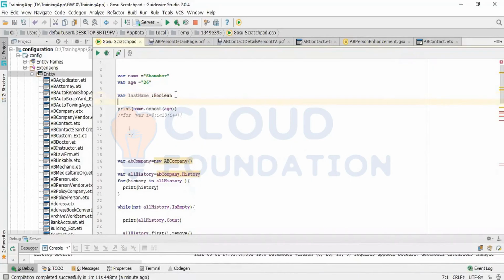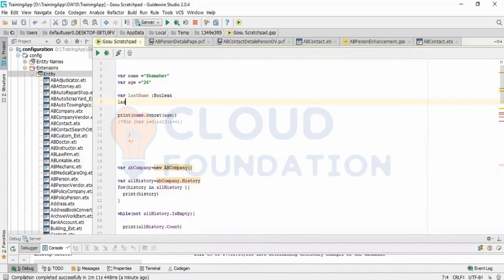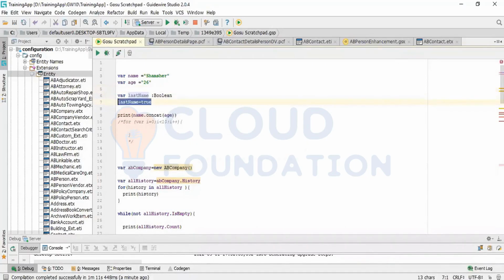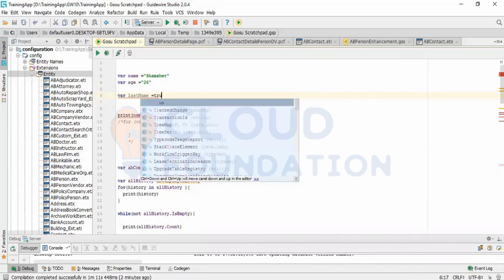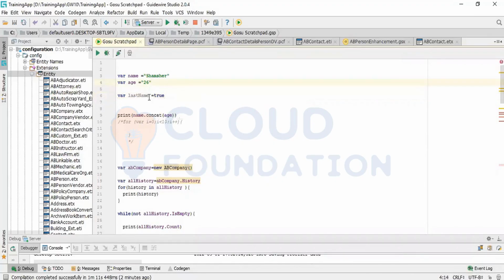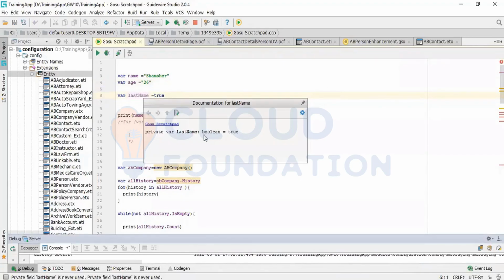Now you can initialize it by setting this variable equal to true. But if you want to initialize along with the declaration, you can directly give this value. If you click here and then press Ctrl Q, it will give you the Boolean type.